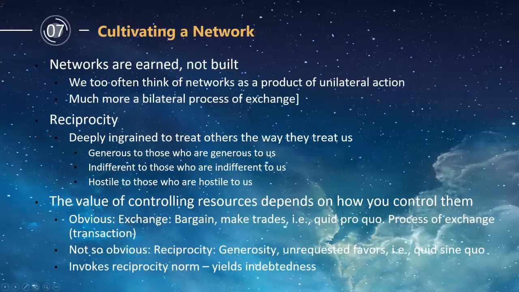And so now that we've talked about the network, how do we cultivate a network? One of the most important things to remember is that they're earned, not built. We often think of network as some kind of unilateral action where you are trying to reach out and establish a connection. But oftentimes you have to think about it as a bilateral process, right? You're giving something out, you're getting something back. And it actually takes effort from two ends to establish a network.